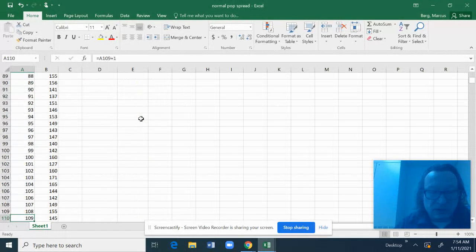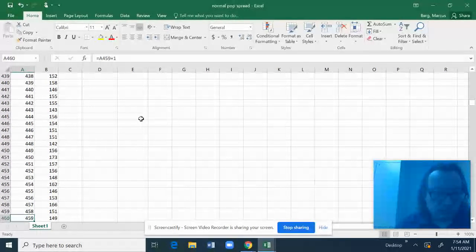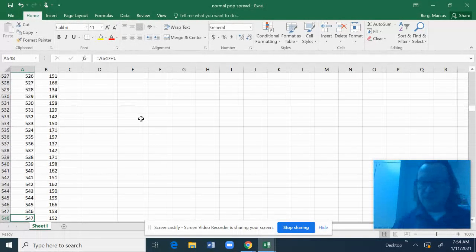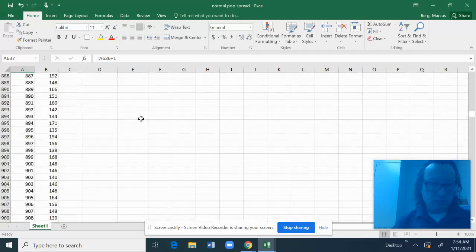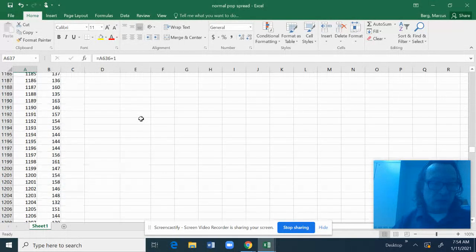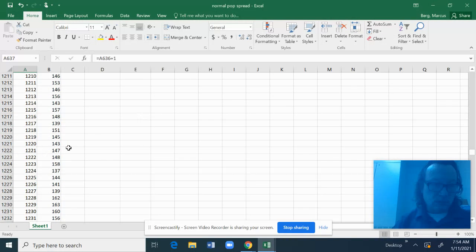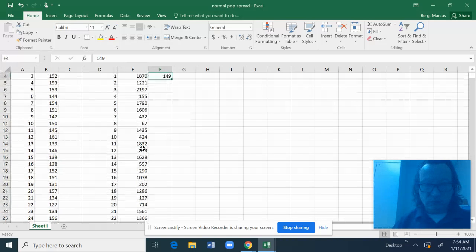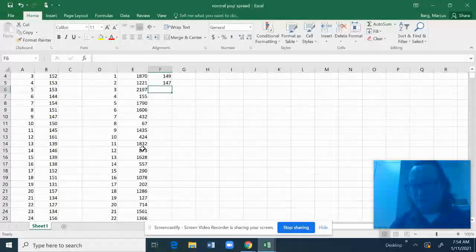When you're doing this, you're basically just going through. There is a function you can use. It's a little advanced Excel, if you know how to use Excel, but I feel like I'm throwing enough Excel at you right now. So we'll just do this manually for now. I need 1221, which is 147 pounds. And so forth, you would go through and look up all the rest of them. And let's say we did that.